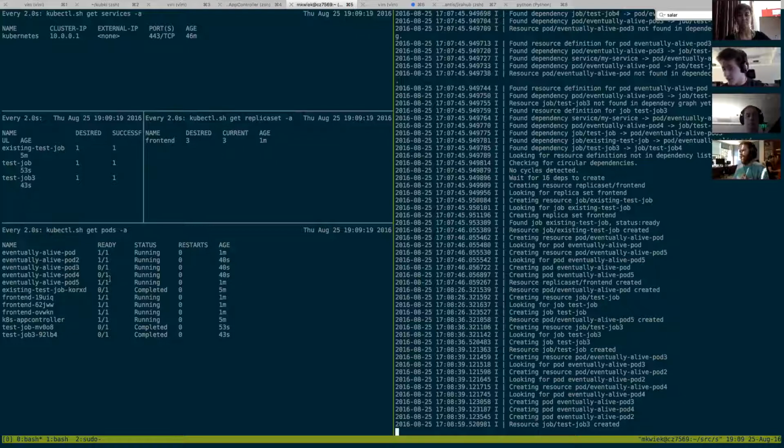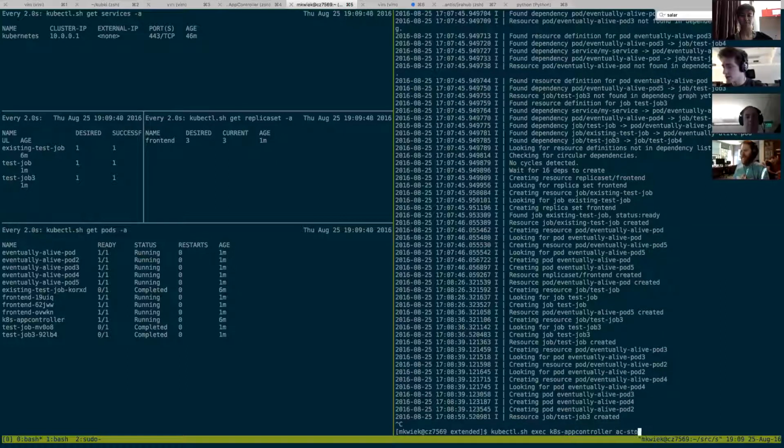But it's not a problem for us because it will just be able to take over when we are ready. If we want to tweak some dependencies in further parts of the graph or something, then it is possible to stop and just start the AppController process again.